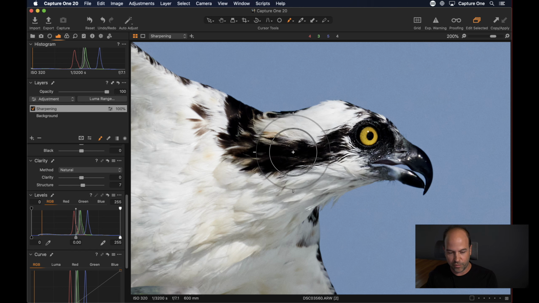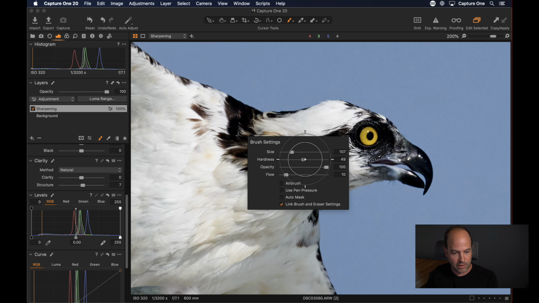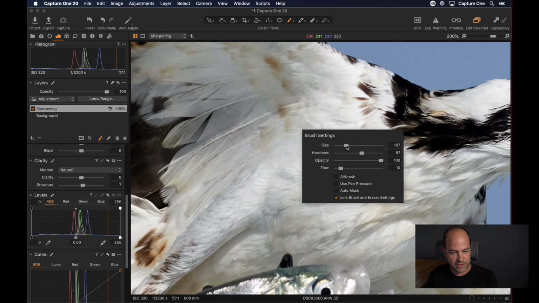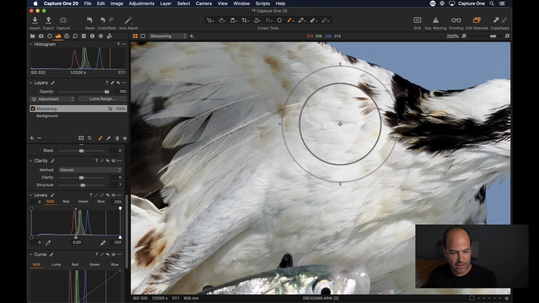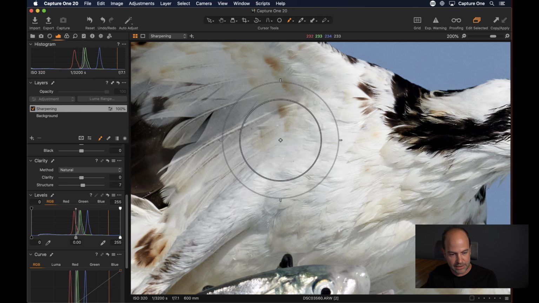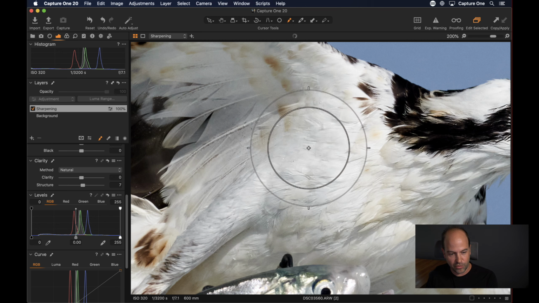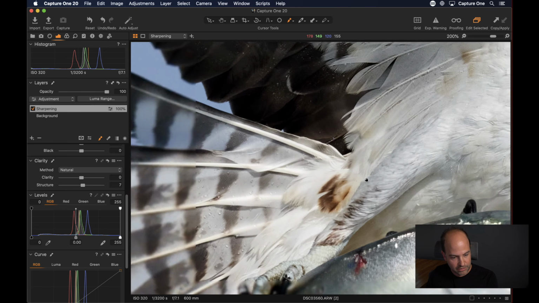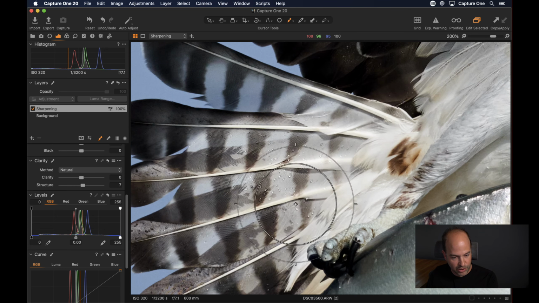So if we go back and forth a little bit, then we can build up the sharpening where we want. I'm mindful that I don't want to get into the blue sky, so I'm going to make my brush a bit smaller and just carefully paint around these areas. Let's move over to the feathers, can make the brush a bit bigger, and then I can bring back the detail here. I'll turn the layer on and off in a second so you can see better. We're just holding on to the focus here, so that's fine. Down here we can bring that in a little bit more as well.